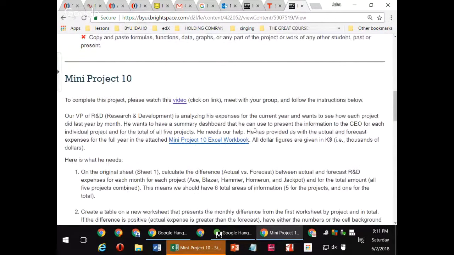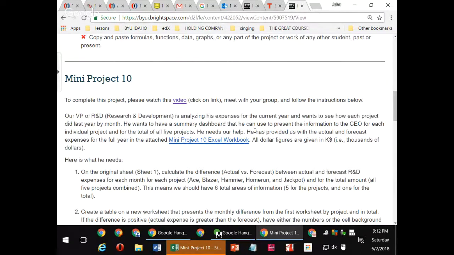Our VP of R&D, Research and Development, is analyzing the expenses of the current year. He wants to see how each project did last year by month. He wants a summary dashboard that he can use to present the information to the CEO for each individual project and for the total of the 5 projects.